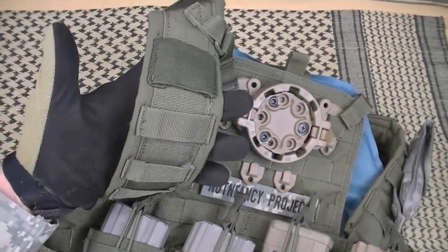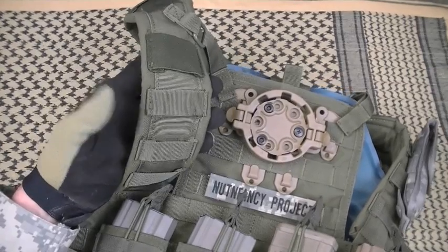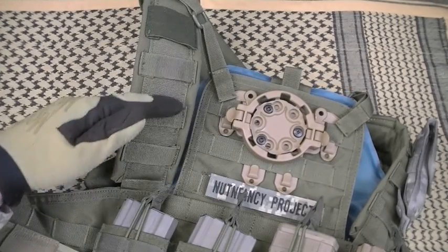You won't have the problem with the Condor modular chest rig. It's actually a pretty clean shoulder. You do have some horizontal MOLLE webbing.